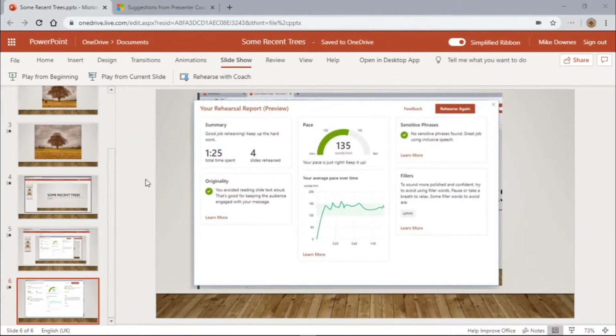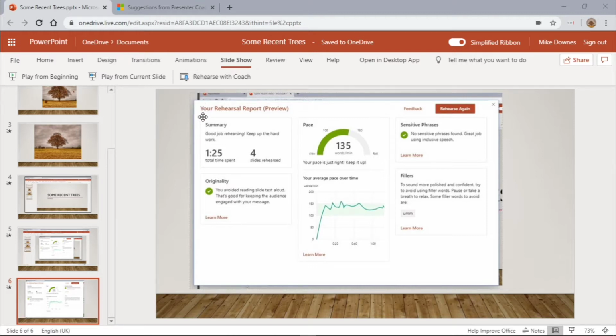And in today's video, we're going to be looking at Microsoft's OneDrive Live and PowerPoint, something I very, very rarely, if not ever, use. But I will be from now because it's got this amazing thing that you see on screen called Rehearse with Coach, something I believe, might be wrong, but believe that Google Slides does not do.